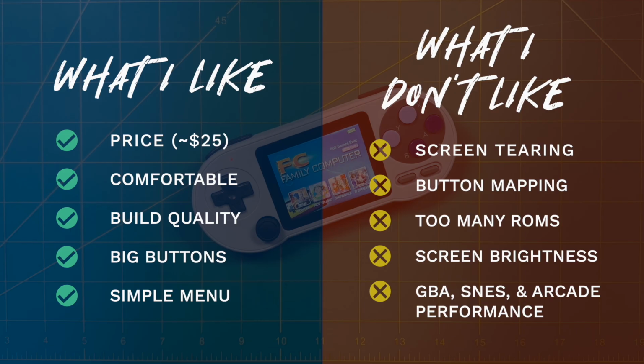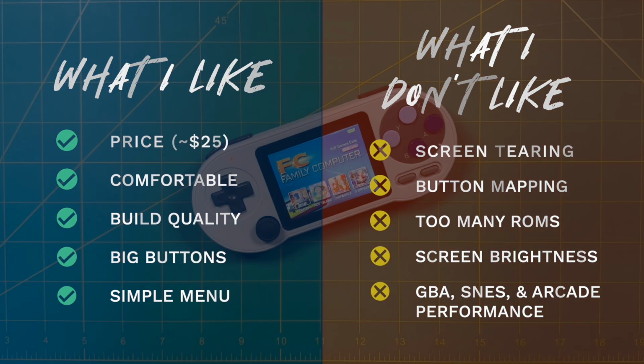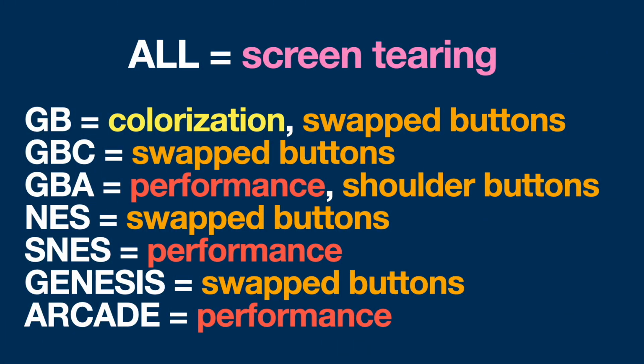And finally, it's pretty disappointing that Game Boy Advance, Super Nintendo, and Arcade are not playing at full speed. And among all of them, I think that Super Nintendo is probably the most disappointing because it really looks like this device was designed for those games. And really, when it comes down to it, out of the box, none of these systems actually run well on the SF2000. They're either going to have issues with the button configuration or the performance or both.